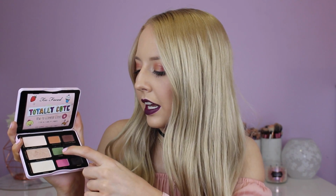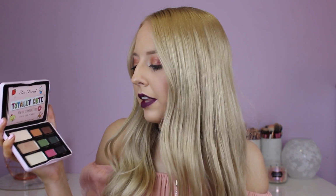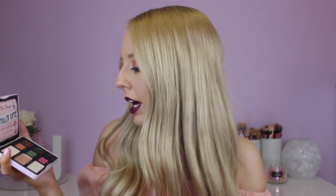Although at first glance I was like, oh, the pink, the green and the blue, am I really going to use these? But funnily enough, when you actually put them on your eyes, they're not as strong as they look. The bright colours aren't quite as intense, but they're still a nice pop of colour that you can accent with these more neutral tones. So I've really enjoyed experimenting with this palette, so always happy to try something new.